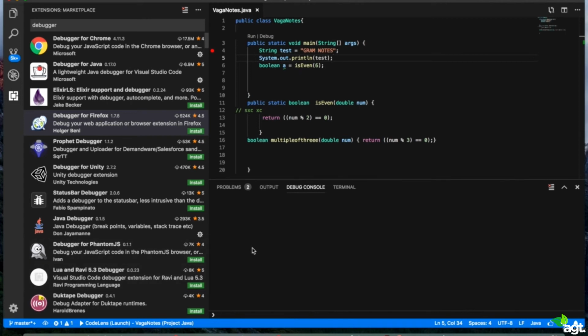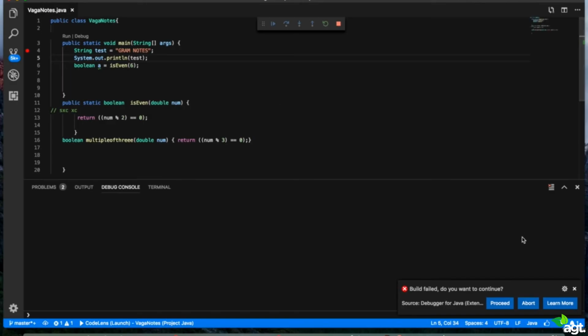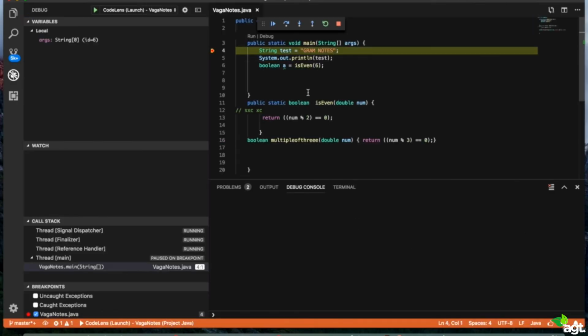So let's get started. You can even hit debug here with the Java debugger. So we've got the suite of options here.